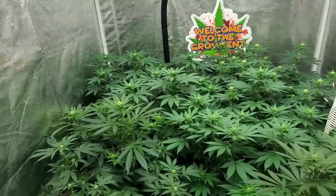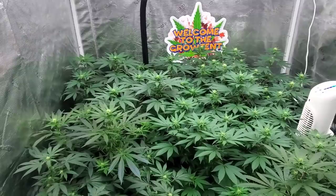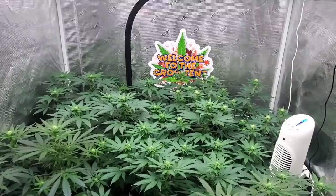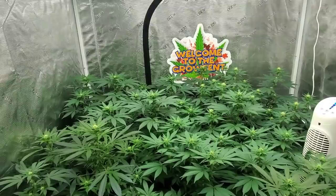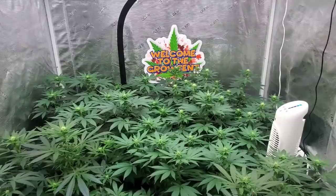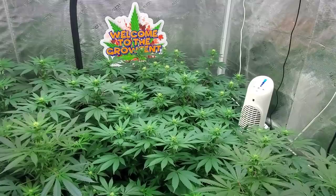But if you were following over the weekend, the colors they had last week were absolutely amazing. But like all things, the fade eventually does win, so they have faded quite a bit. I really wish I would have shot the video of them last weekend when the colors were so crazy. The tent still looks really cool, but the colors last week were insane. Let's go check out the Early Lemonberry tent, and we'll say goodbye to these ladies for right now.